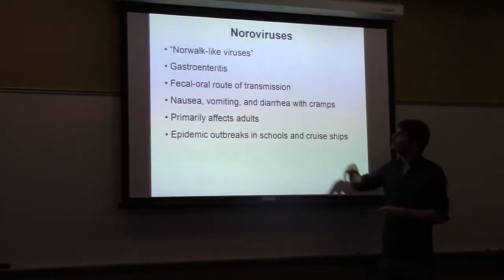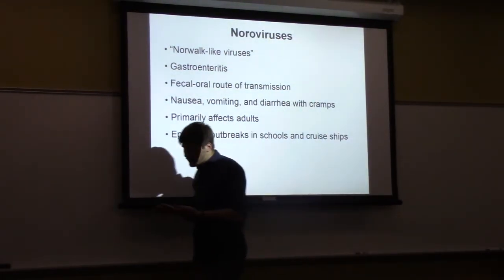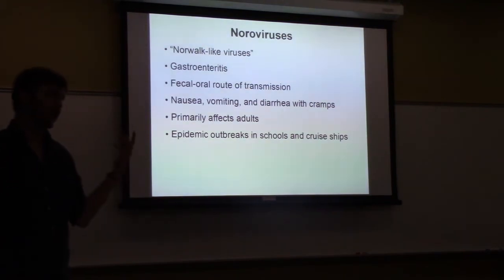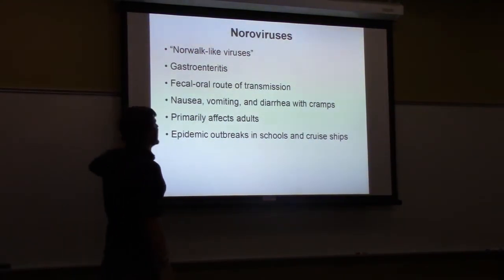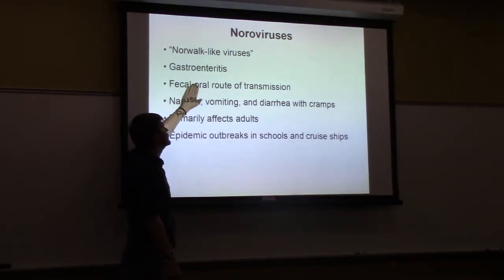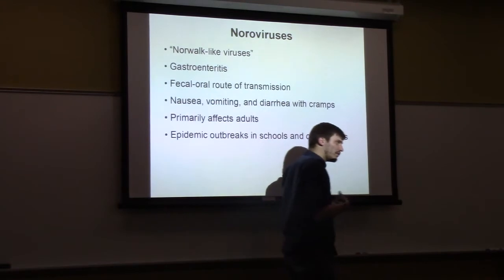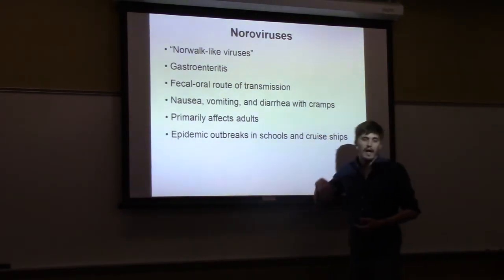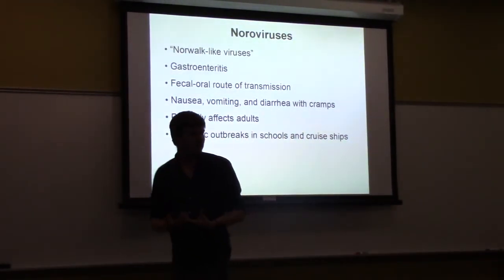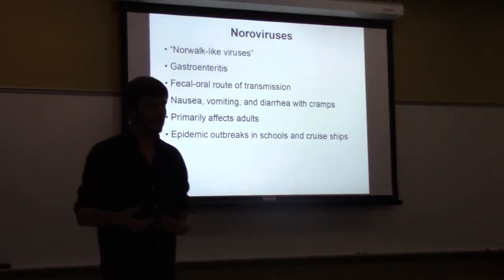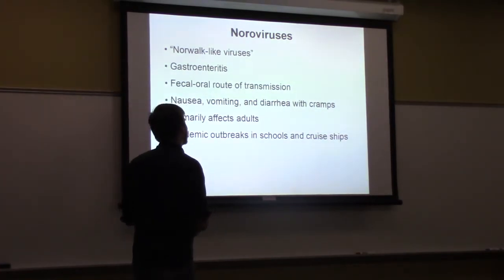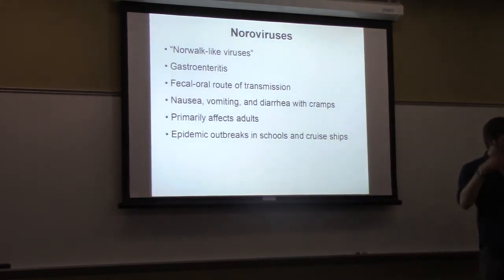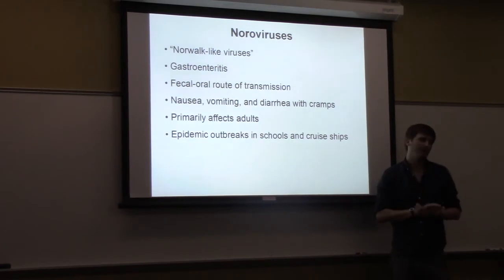One of the more important of these viruses that can cause gastroenteritis are noroviruses, also known as Norwalk-like viruses. They are named after Norwalk, Ohio, which is just about an hour away from us. And that's where the first case of this Norwalk infection occurred. Causes gastroenteritis similar to rotavirus. However, instead of primarily targeting children, Norwalk-like viruses target adults. And that's because, for whatever reason, we don't develop full immunity to it, so we can get reinfected with it over and over and over again. This is primarily associated with outbreaks that occur in close quarters, like in schools or on cruise ships. So whenever you hear of a cruise ship where a bunch of people got vomiting and diarrhea, chances are it was a Norwalk infection. Okay?